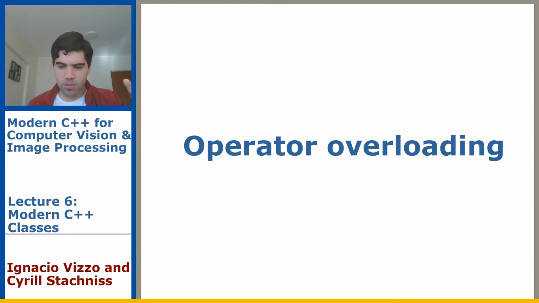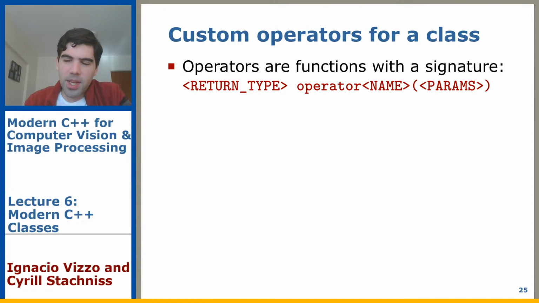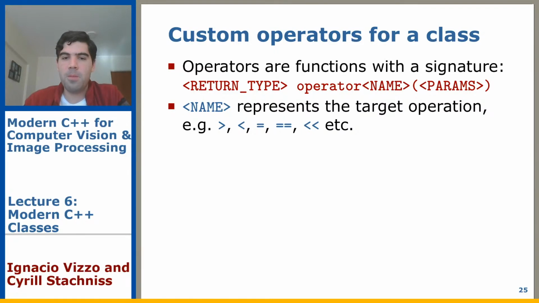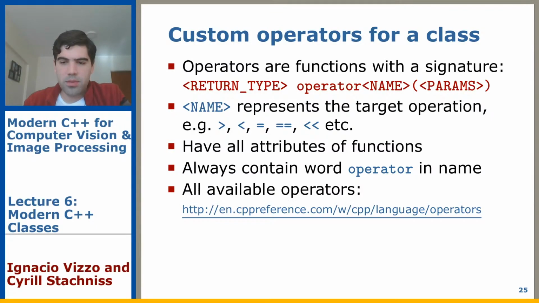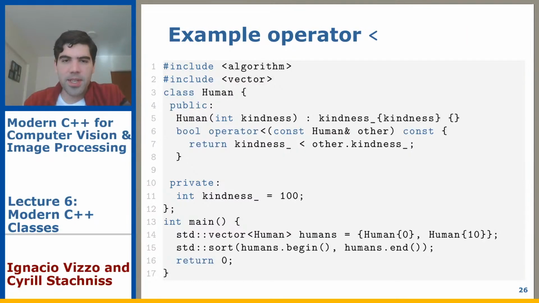Okay, so operators in C++ are basically functions. So you can actually do overloading on these operators, and this is really handy for classes. This is the signature of any operator. You will have the keyword operator, and then the name is basically the symbol, for example the plus symbol. You can take input parameters as any other function, and then you have a return type. So you can define the less operator, the greater operator, the equal operator, the assignment operator, and many more. A list of operators is on this link.